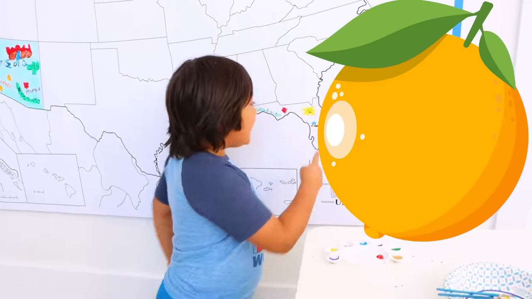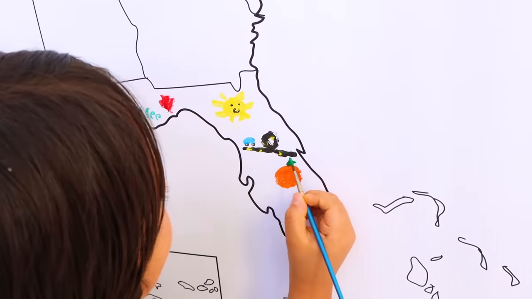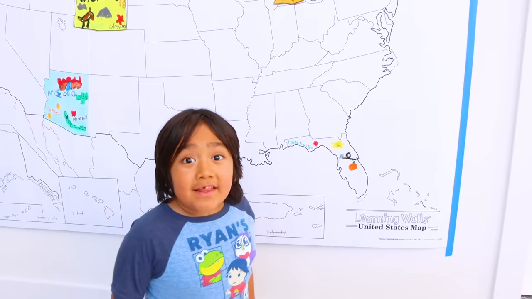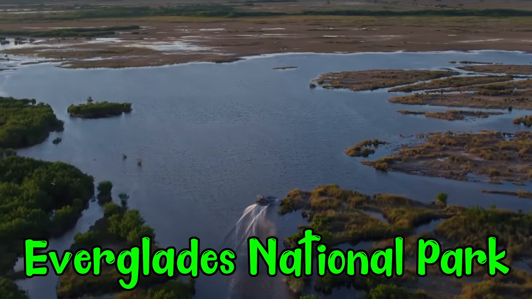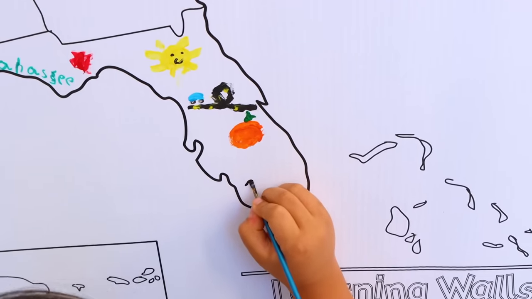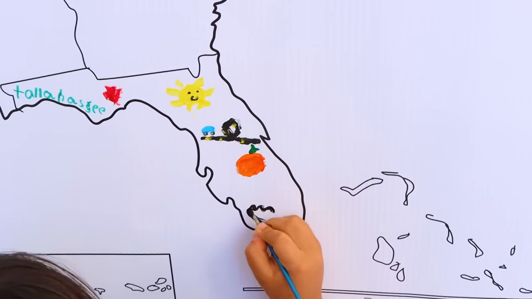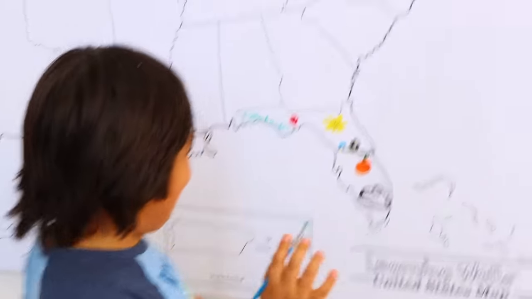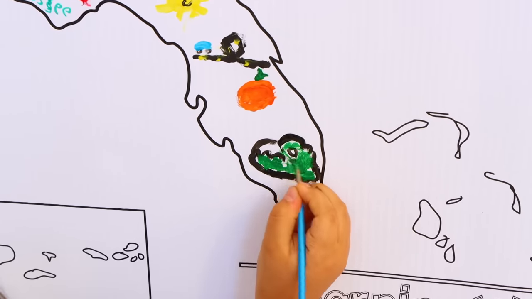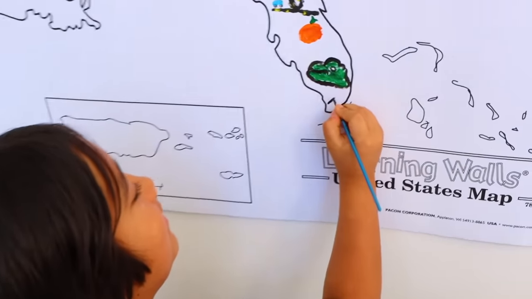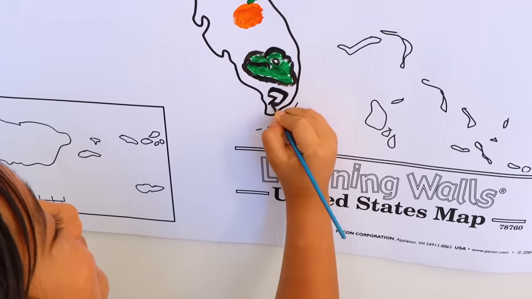I'm going to draw a giant orange right here. Did you know that Florida is the only place in the world where you can see a crocodile and an alligator live together in the wild? They live together right here in Florida's Everglades National Park. I'm going to draw the alligator - maybe the mouth part here, then the big head. Since I'm running out of space, I'm going to draw a tiny alligator right here. And boom, that's the mouth, and then the big head.